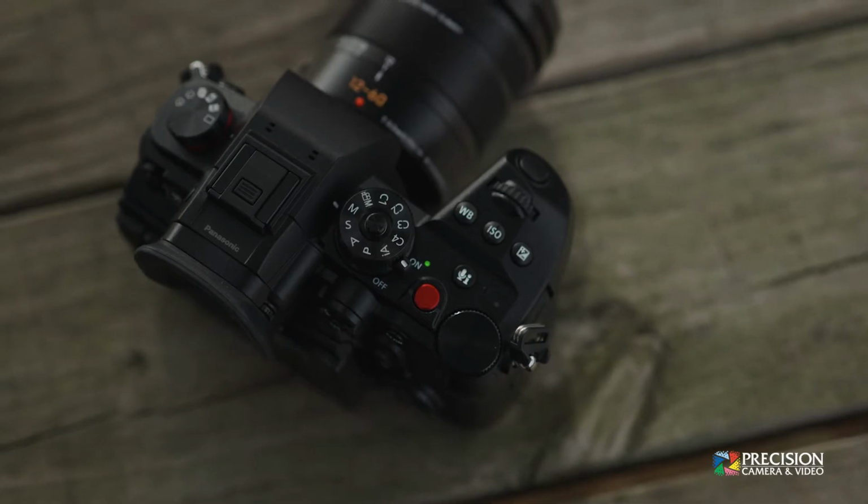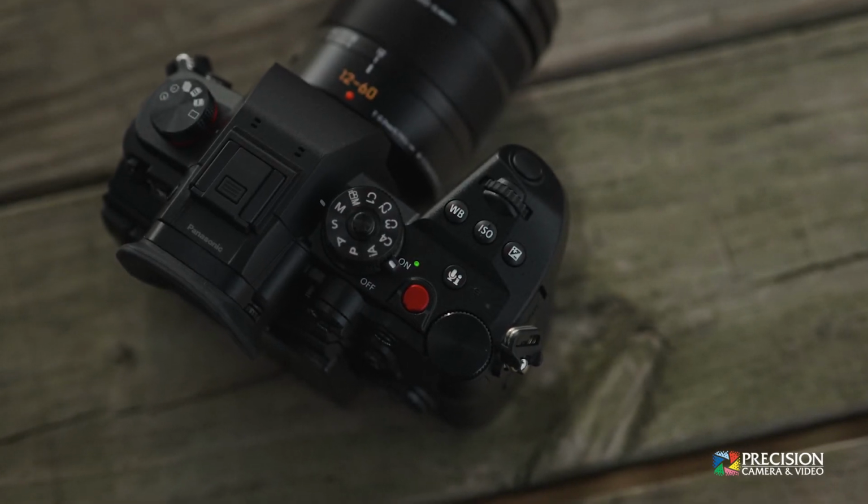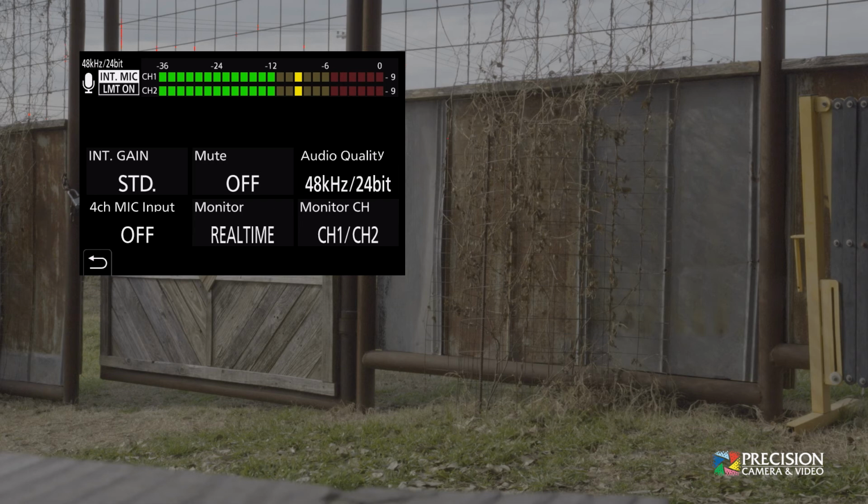Also, on the top of the camera, we have an audio information button. So when I click the audio information button, it's going to display all my audio settings back in the back display, and I can go in and touch screen, of course, and I can adjust those and change them. And the EVF that we have here is going to be the same EVF as the GH5. And we have the 8-way joystick back here, just like we have on the S series of cameras.